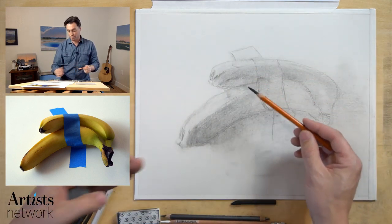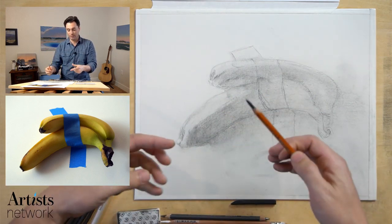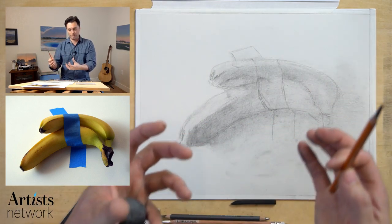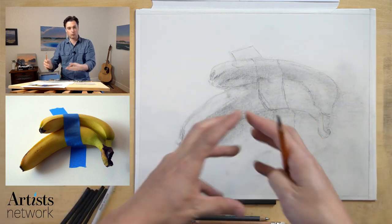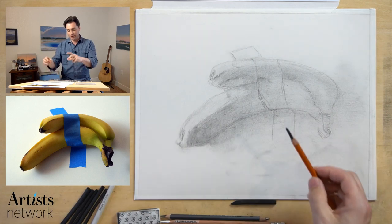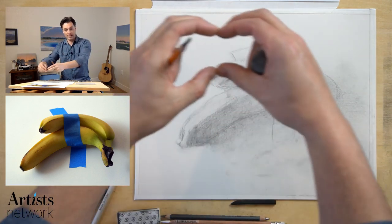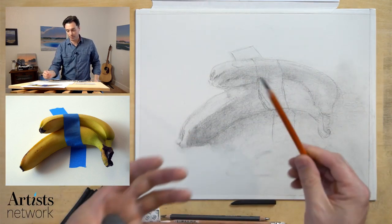I'm always going to be working through the drawing. One of the things I talked about in the last session — you're bringing the object in the drawing out onto the surface. You're trying to think about the entire subject as one thing and allowing that to emerge on the paper. It's not necessarily about moving from one piece to the next — I know some artists that are really good at finishing one spot and moving to the next. The process I use is really about allowing the subject to emerge on the paper.